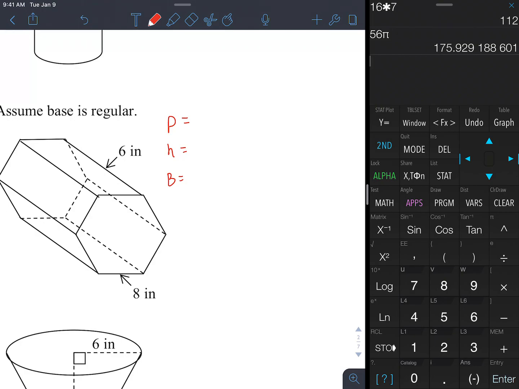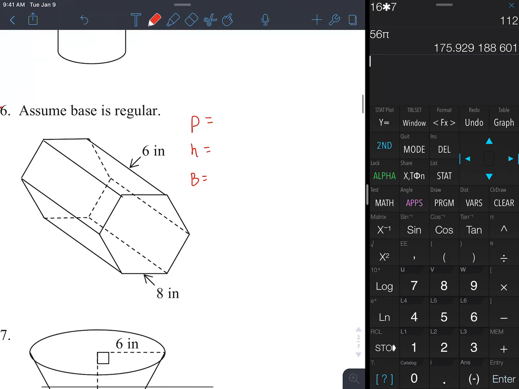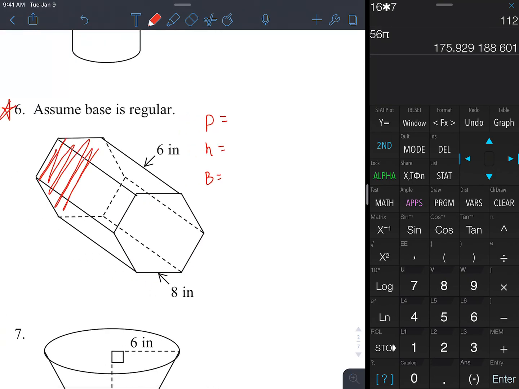All right, so the perimeter is not too hard because it's the perimeter of the base and it's on its side, so the base is the hexagon. I'm going to color in this back hexagon because I'm going to do a lot of math here on this front hexagon. But that's one of the bases there. And each side apparently is 8. So each side on the back needs to be 8. And you got 6 of those sides. So you're just going to go 8 times 6. And I guess that gets you 48 right there. And then I guess we need the height. The height's pretty straightforward. It's 6.